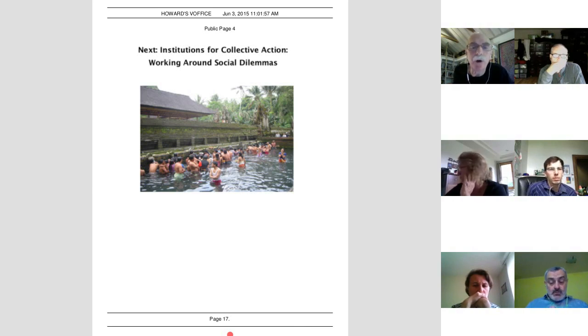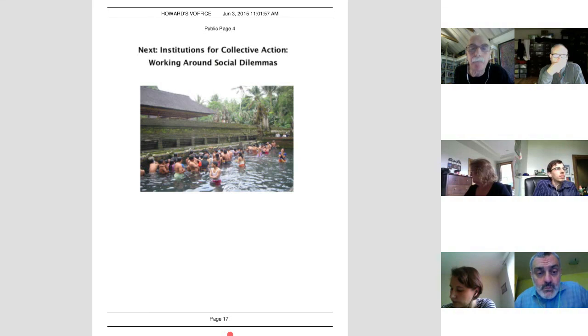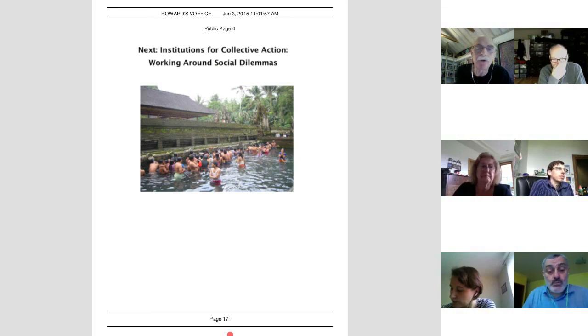This photograph here is one that I took in Bali. It is of a Balinese water temple. And the Balinese have a very interesting relationship to their religion. This is a religious temple. It also serves social and ecological purposes, and to them, sacred doesn't mean you leave it alone. Sacred means you go and bathe in it.